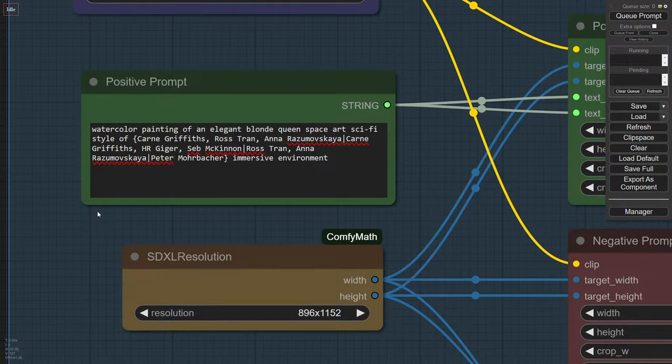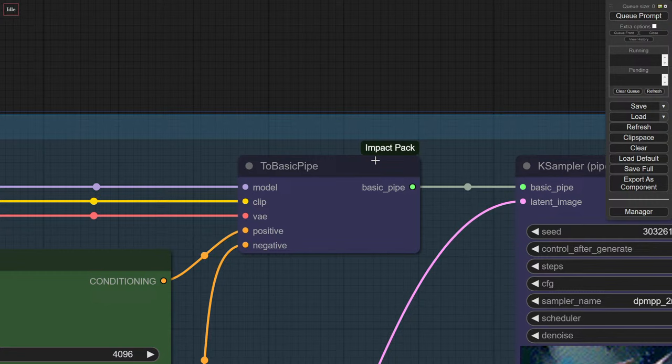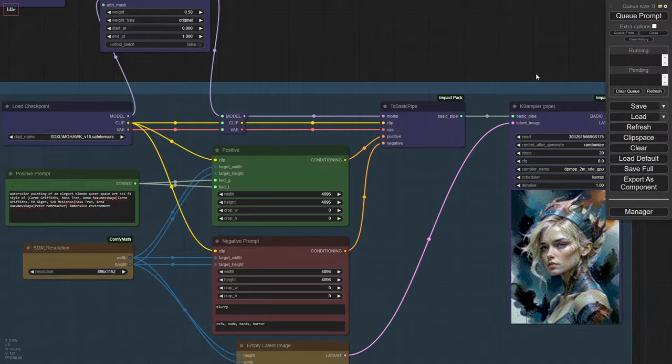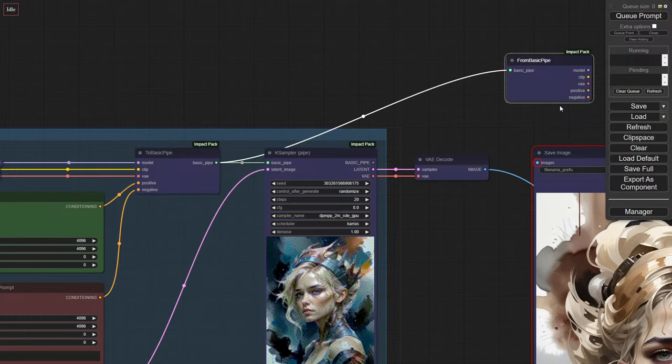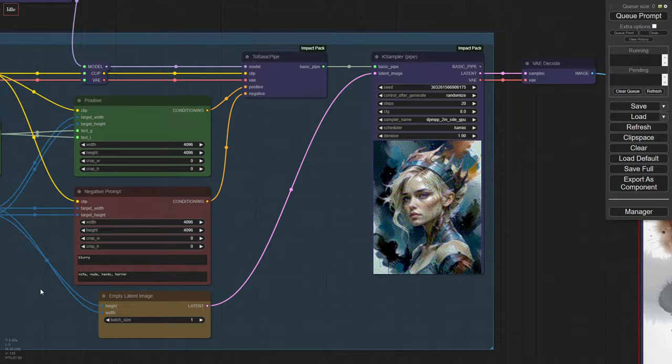All right. So let me go back to this here for a second: what does the pipe do? Let's talk about that for a second. So I did throw this in here. By the way, there's like 10 different people now who have a pipe, which drives me a little bit nuts. Before you make a node, see if someone else has made the same node. This basic pipe puts all these 5 things into one line, so I can run it all the way across the screen. If I'm way across the graph, I can do from basic pipe, and now I have access to them over here instead of running 5 lines all the way across the screen. That's all it's doing. It's replacing the bus, more or less. If you're using a bus or you play a lot of Factorio, then you know what those things are. It just makes things a little bit neater.